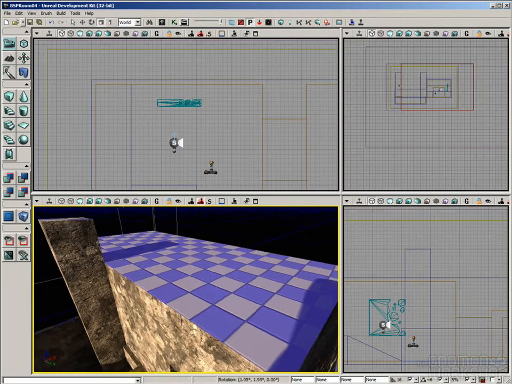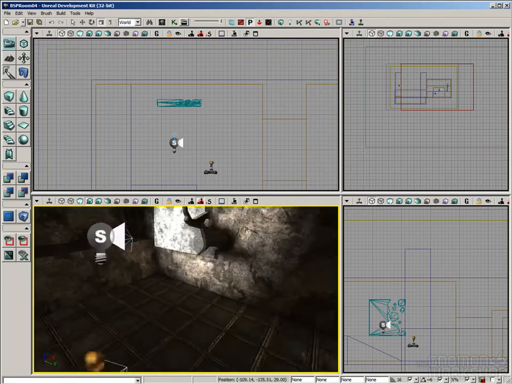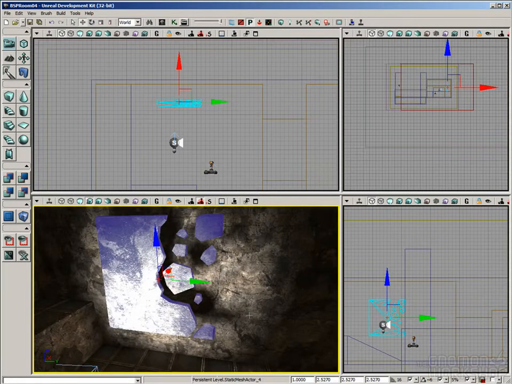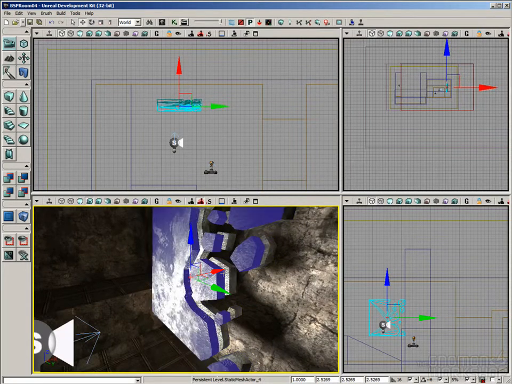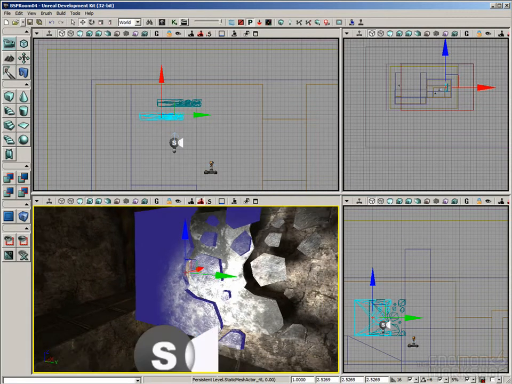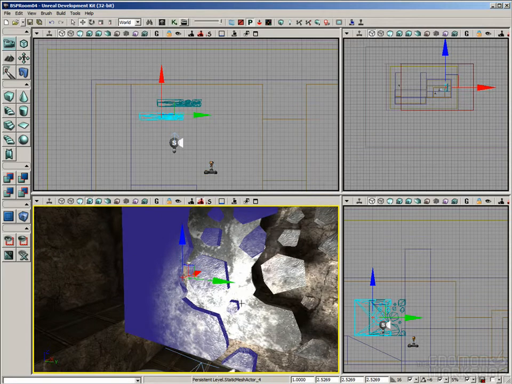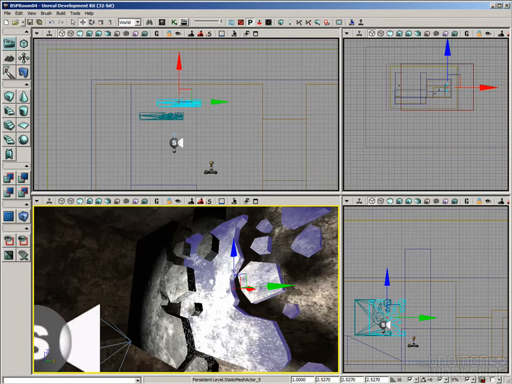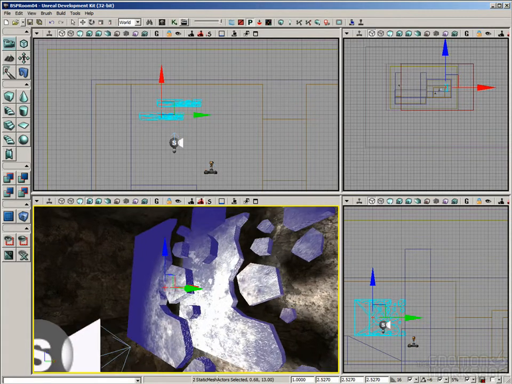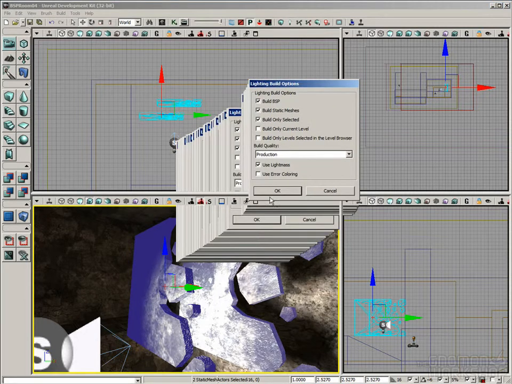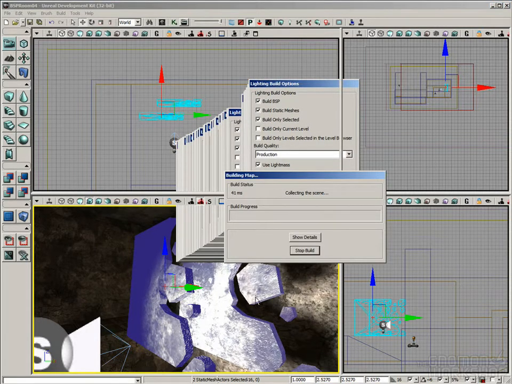So that's BSP. Light maps also apply to static meshes as well. So let's use this exact same mesh as an example. I'm going to clone it off a little bit closer to the light source and move it off to the side so that we should get a nice hard shadow from these broken bits onto the solid bit of the one that's behind. So let's bake lighting and see what happens. But this time, under the lighting settings, I'm going to use build only selected so that we only bake these 2 meshes. It'll save a little bit of time and we don't need to worry about all the BSP surrounding it.